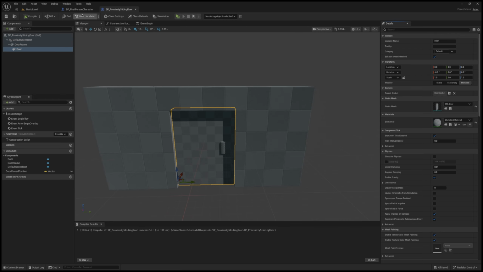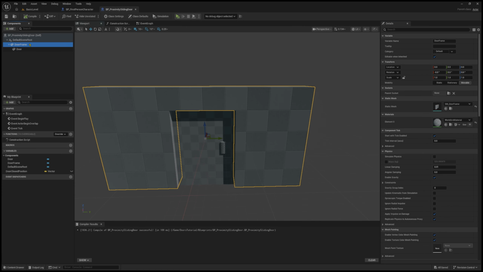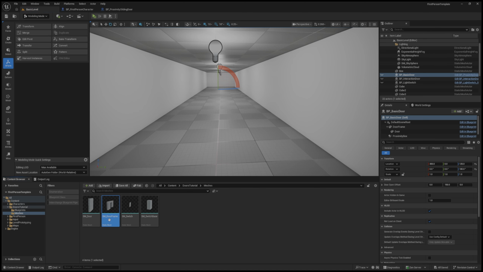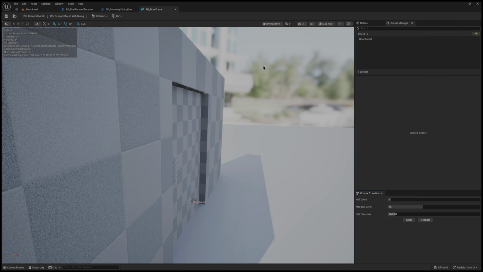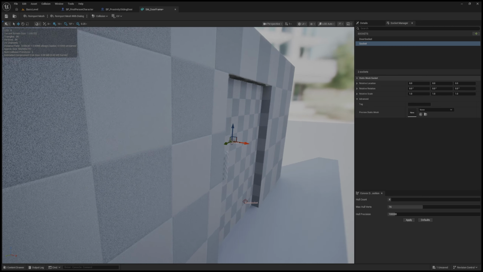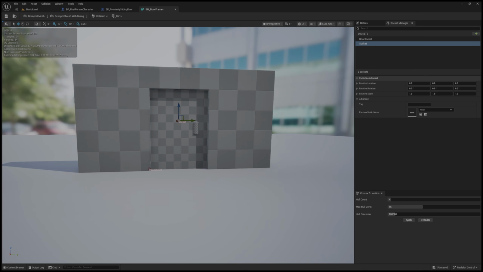Just to show you how to do that. If you've got a static mesh and you open up the static mesh, you can go to sockets and you can add a socket and then position it where you want it.